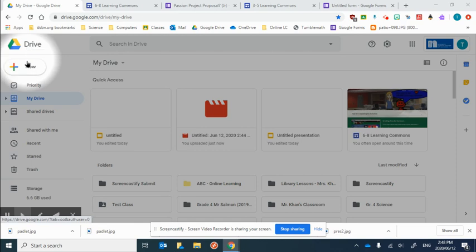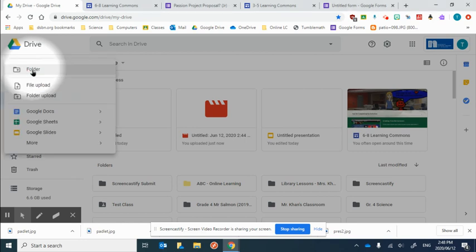I'm going to come back to the left side, and right underneath the drive symbol is a plus sign with the word new. This little button, when you click it, it allows you to create a new Google Doc. You'd go there to create a new Google Sheet. I'm going to have you click next to this orange square on Google Slides.